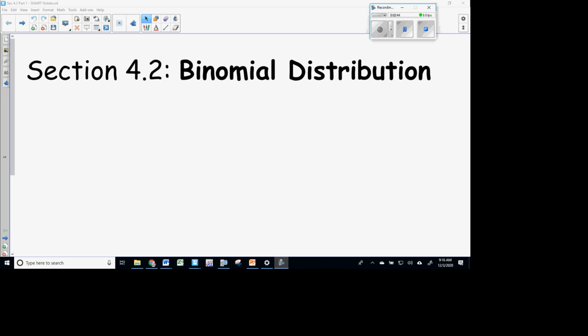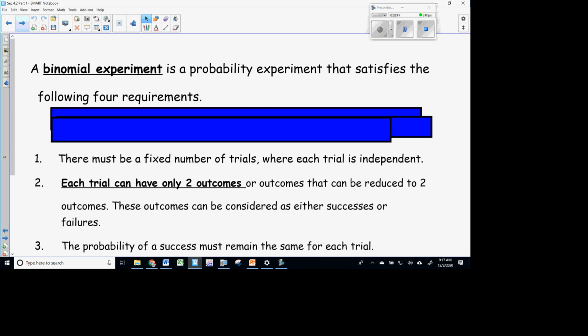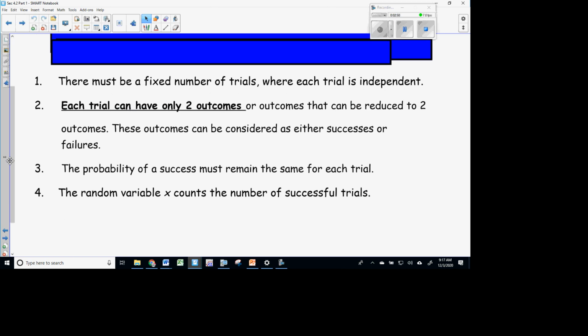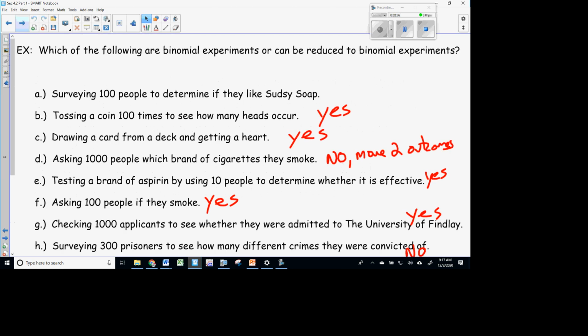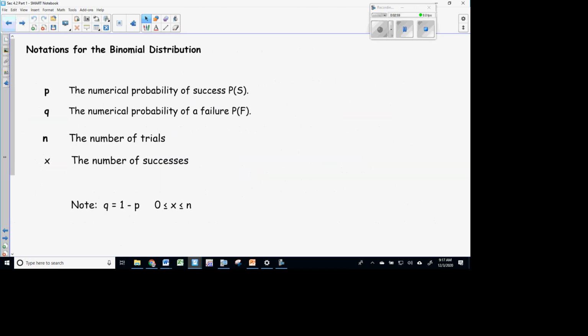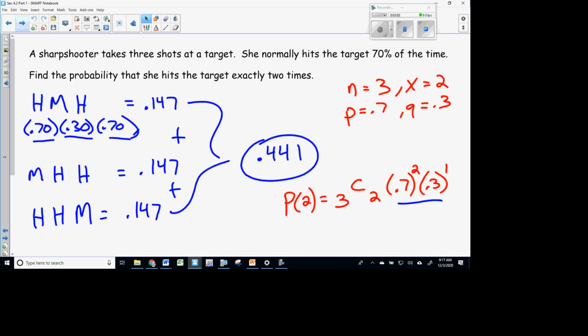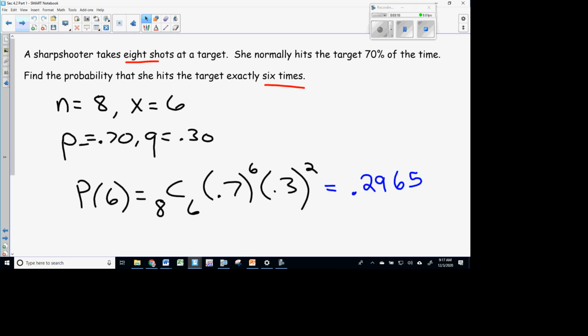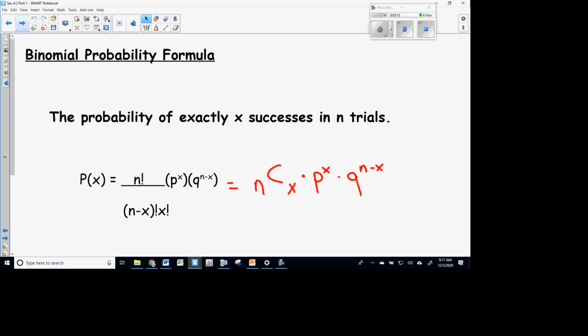Okay, all right, so those were our four things that we had from last time. We looked at those. We looked at some notations, so we're all on the same page. We did an example, just actually working it out, and then we used the formula. We did that one with the formula, okay? We wrote down that formula. Why don't you write that down? Give Morgan a chance here to write that formula down. And then we'll go to the example where we're using that formula, okay?